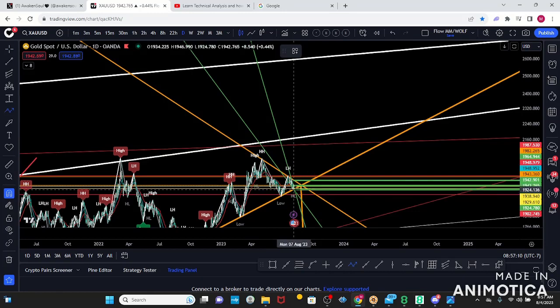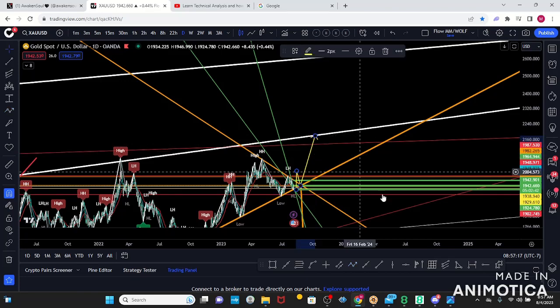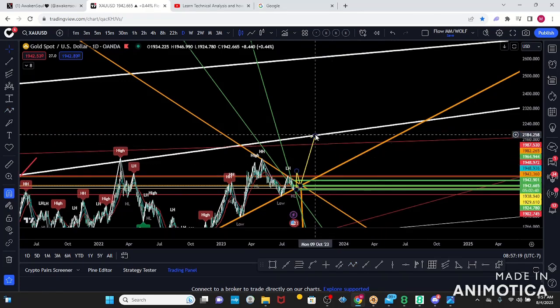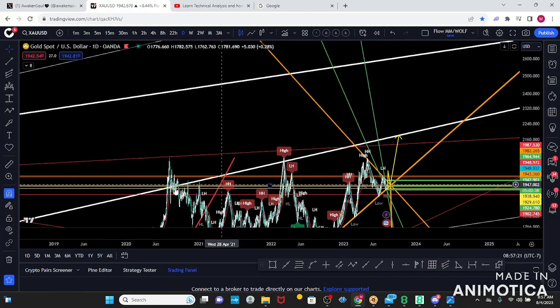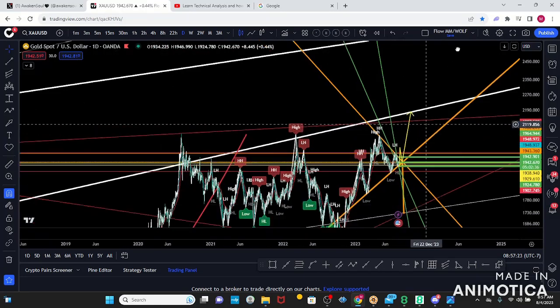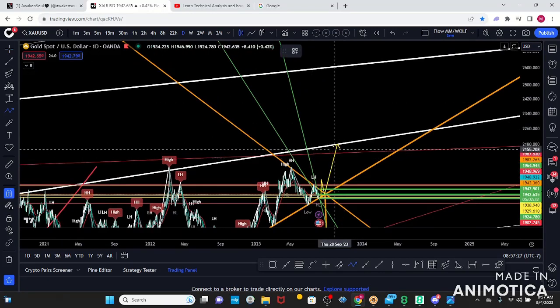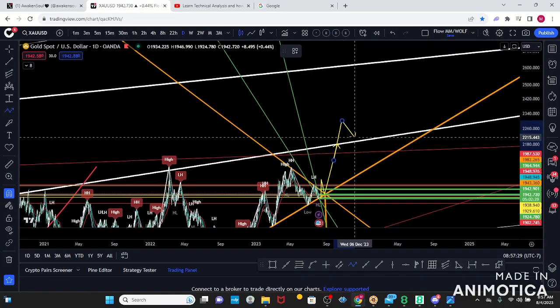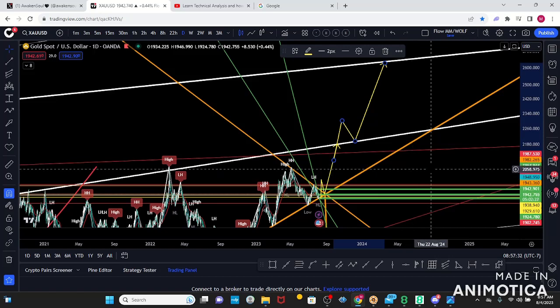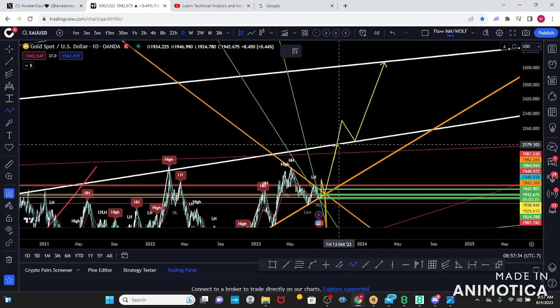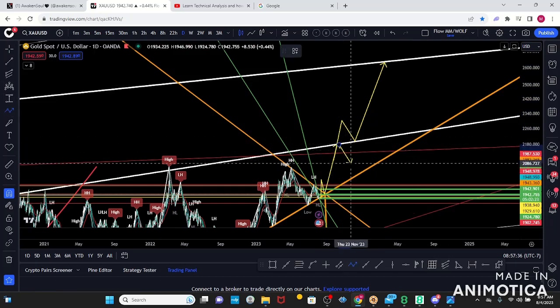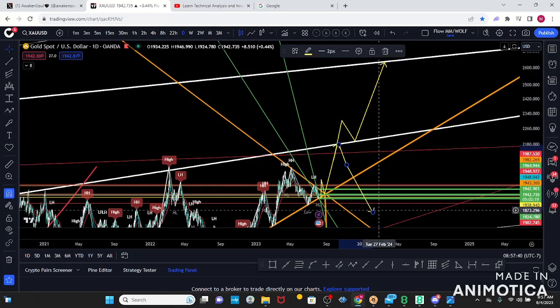So if we are able to cross that monthly trend line, right, hold support, I mean, we're talking of a possible 2184 target. There will be a 1 touch, 2 touch, 3 touches, and we will have to wait to see how the price action reacts there. Of course, if it crosses, we could continue up. There's nothing stopping it, right? And we just have to play level to level, or it could get rejected, and this could be the high of gold, and then we just continue to the downside.